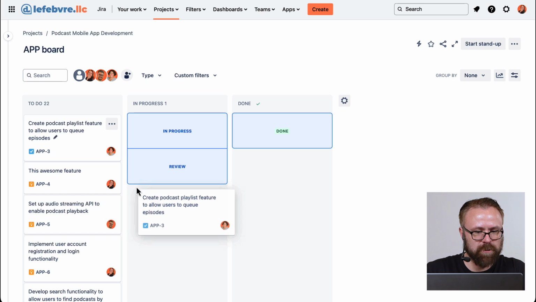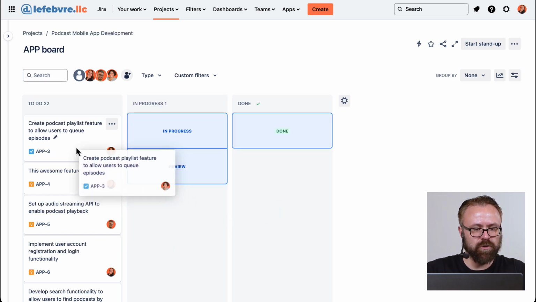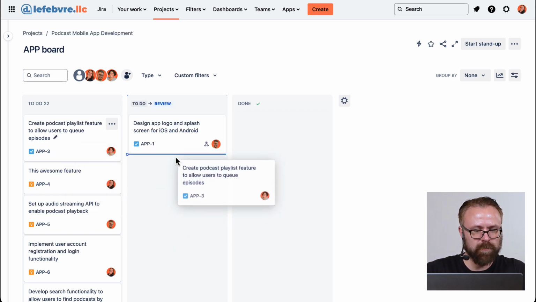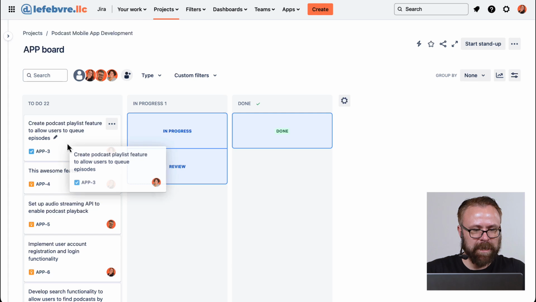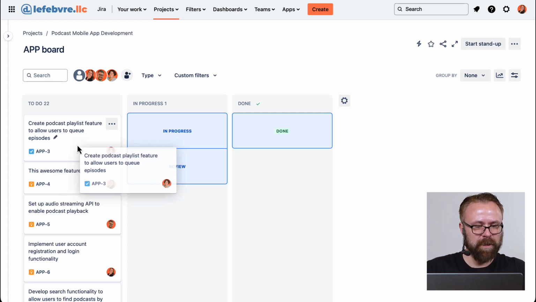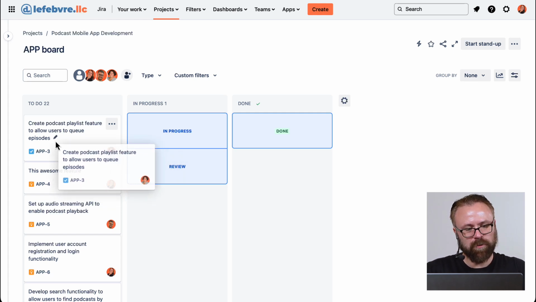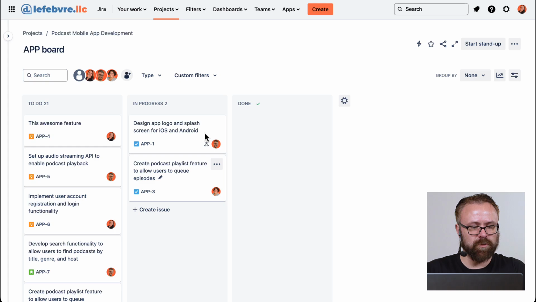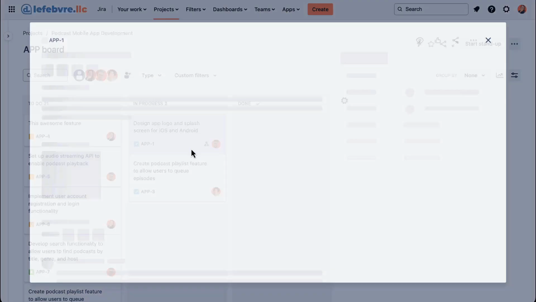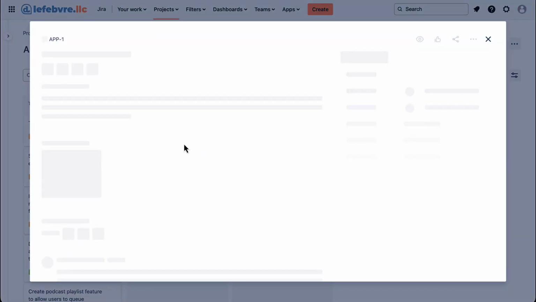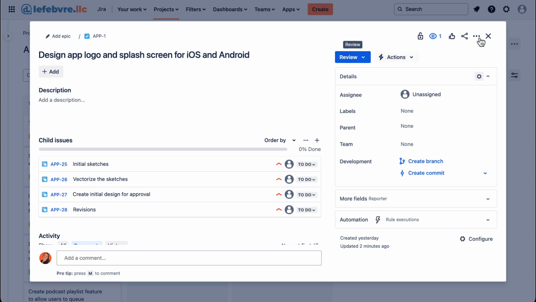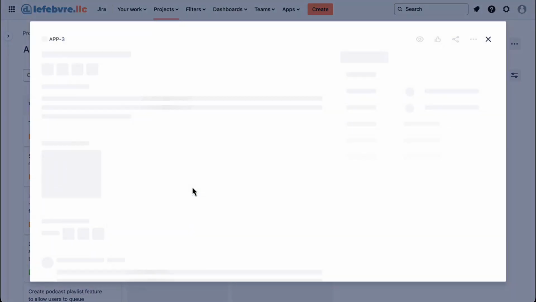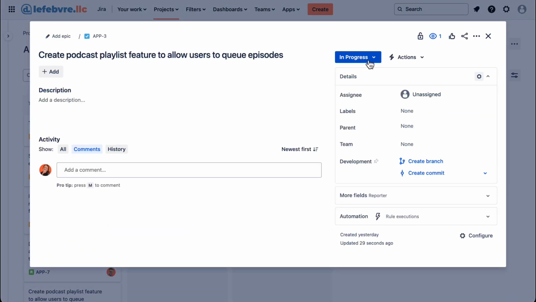So if we take an issue and drag it, you can see we can drag it into either In Progress or Review. So drag it to In Progress. There we go. If we open up this issue, you can see that was the one that was in Review. This one here, drag to In Progress.